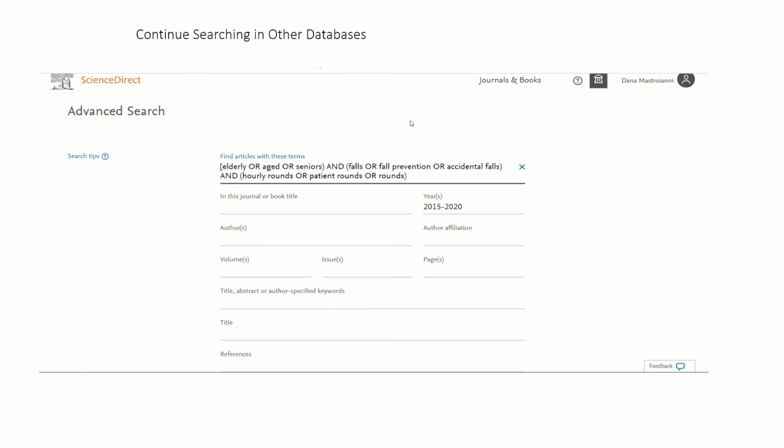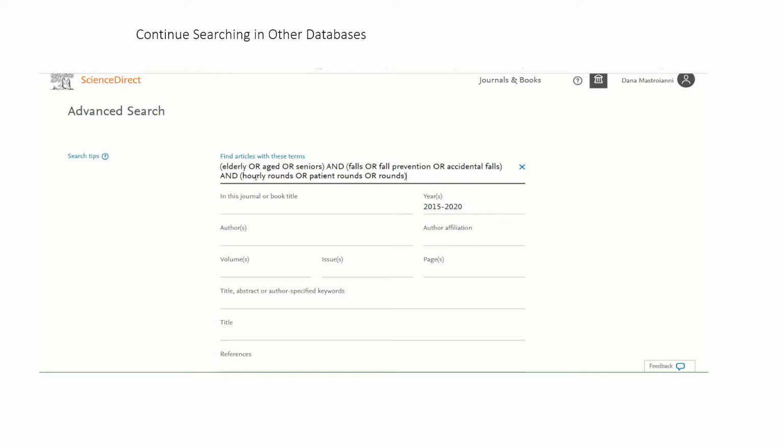Science Direct does not keep track of a search history in the same way that CINAHL does, and you will have to enter your individual parts of the PICO question all together. So when you have to enter your search in one big search string, this is how it will look. You want to group the individual parts in parentheses and then join the parentheses parts with and.